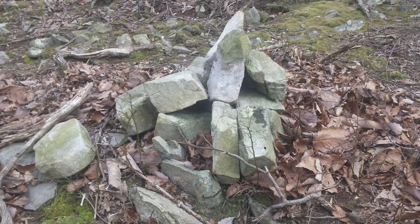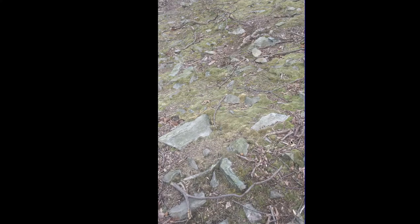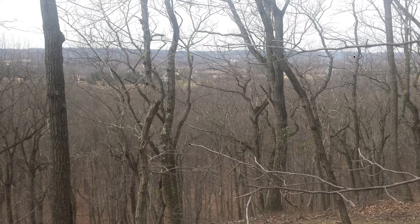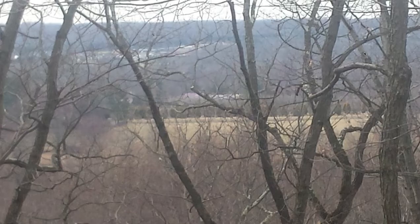And here's a pile of rocks. Somebody piled this stuff up, but there are rocks everywhere. I was looking for brick. Couldn't find any brick, just looking to see if it was brick. So then I got up to the top almost. You could go up a little farther, but I took this picture. And where we live out there is amazing because you're on top of this mountain and you look over there and there's this whole ridge and it just goes on and on. That's all building? I guess. I don't know. I guess we'll see. Another picture from up there. Another one.